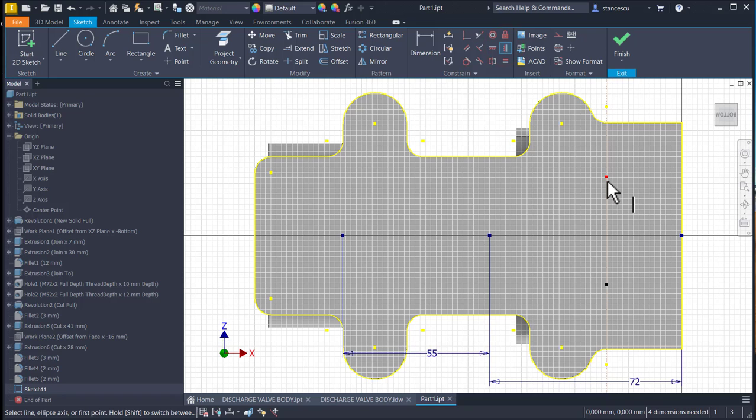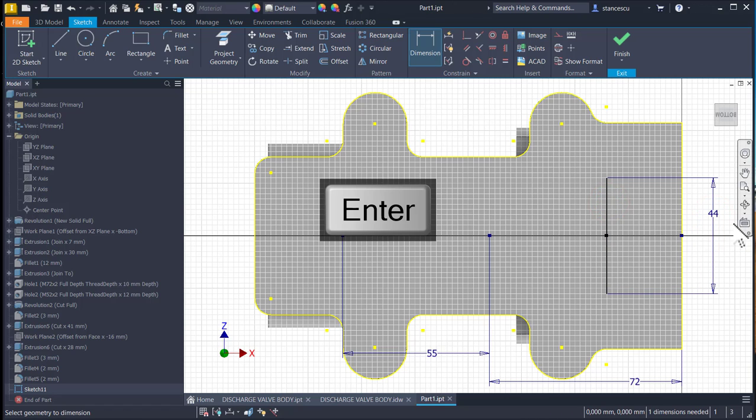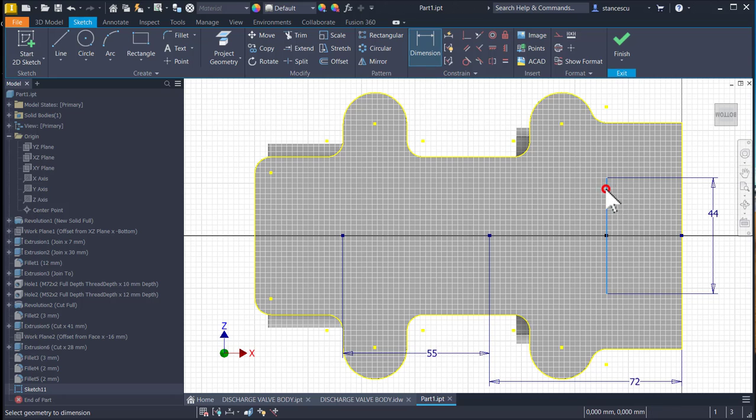These two are on the same vertical. I draw a line between them and I place its midpoint on the same horizontal with this. The distance is 44 on vertical and 25 on horizontal.